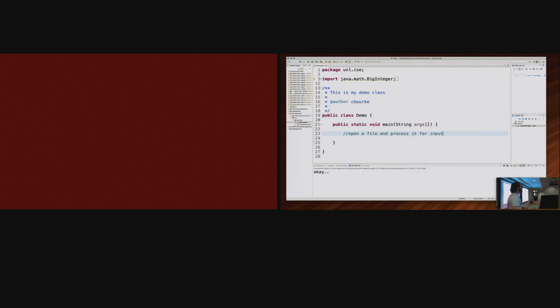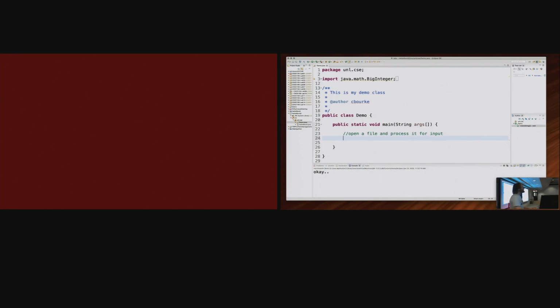So, file input. Now remind me, in C, you've got three steps to doing this. You open the file, you process the file, and then you close it. What did we use to open the file in C? fopen. What did we use to close it? fclose. What did we use to process it? If it's an input file, I want to get that entire line over there: fgets. So how do we do that in Java?